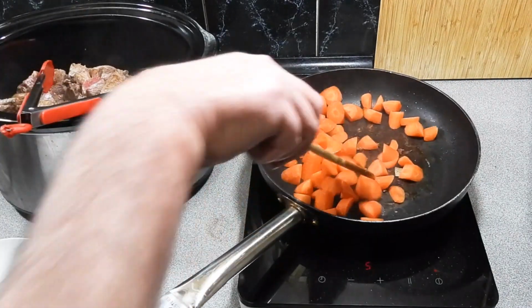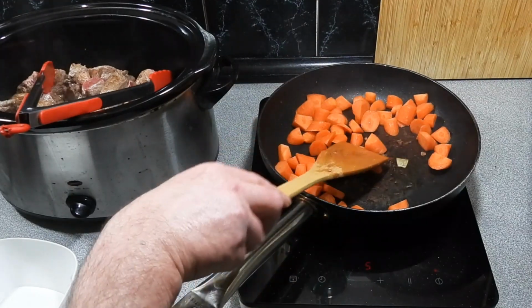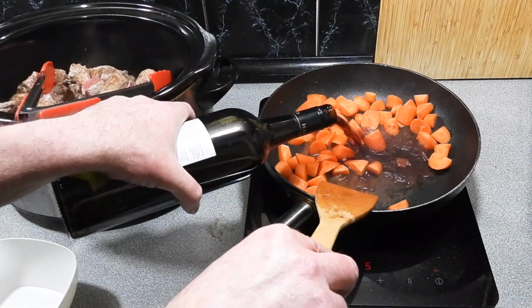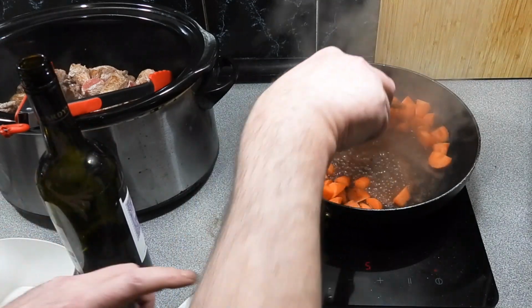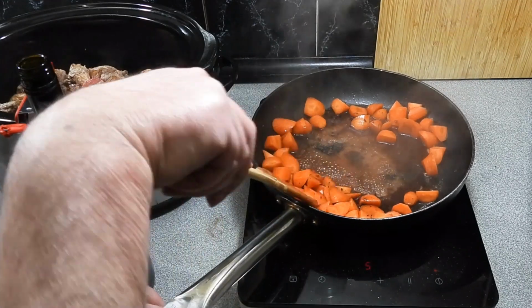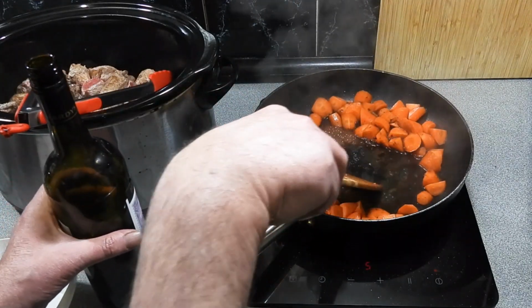Here I've got a couple of carrots which I've roughly chopped, and I'm just going to stir that around, and a little bit of liquid's going to come out of those. Not a lot, but I'm going to get a bit of toastage on the carrot. Now I'm going to start adding in some red wine and deglaze the pan. Make sure we get rid of any of the fond which might have stuck to the bottom of the pan, and it's going to make a great base for our sauce.